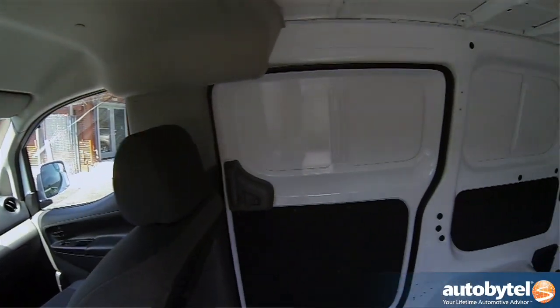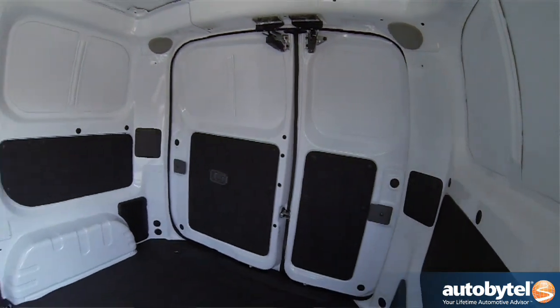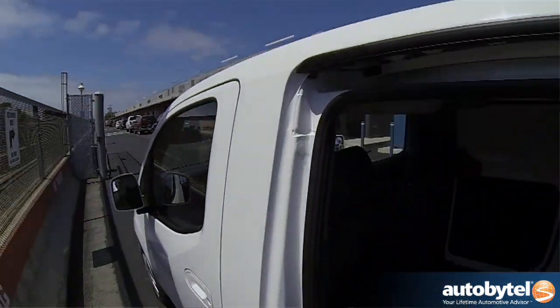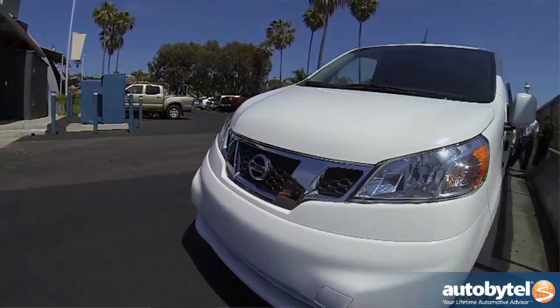For a small business owner just starting out, they might think a van like this is going to be out of reach for them, but it really isn't. Can you talk about the pricing? This product starts at $19,990 — a very amazing price point for a small business owner. It has great cargo utility, lots of space in the back, and it's very easy to drive with a tight turning radius and a very quiet interior for a commercial vehicle.